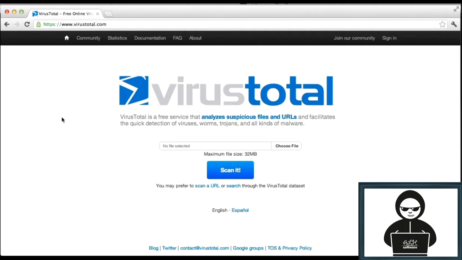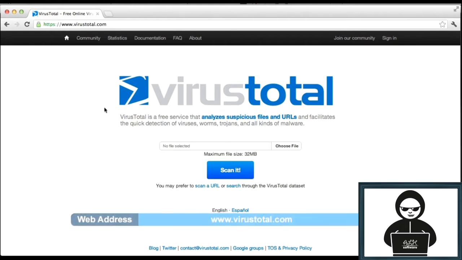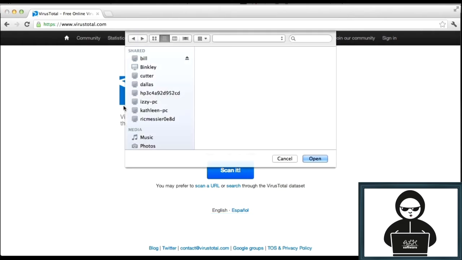The thing about ethical hacking is it requires a fairly broad level of information just so you get a sense of what's involved. If you're interested in learning more, of course, you can take this as a starting point. But let's take a look at a couple of ways that we can do malware analysis. Now, the first thing we can do is go to this website called virustotal.com, and it will do an analysis on suspicious files and URLs.